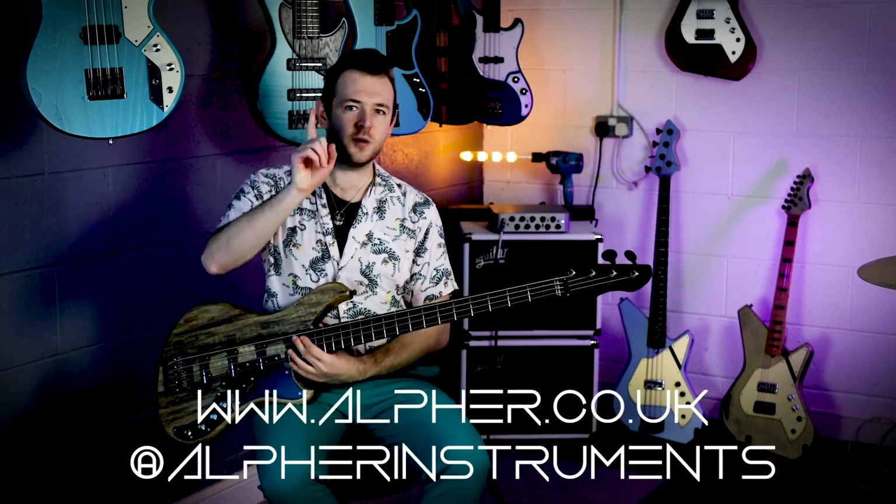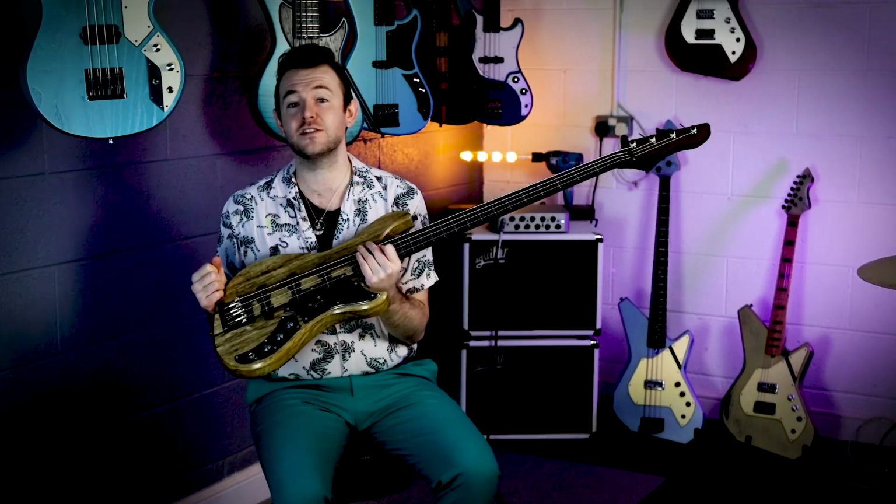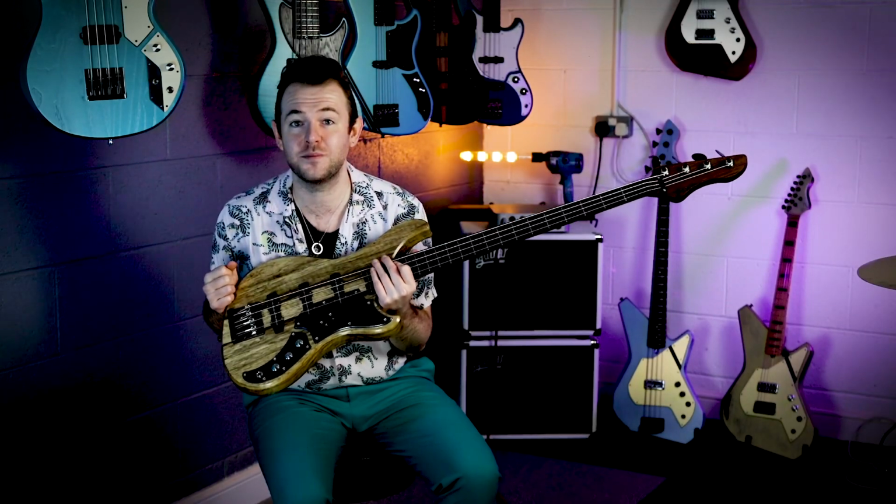However, if you want to be the lucky person to own this actual bass, this is a stock model and it's currently for sale on the website, and shipping is available worldwide.